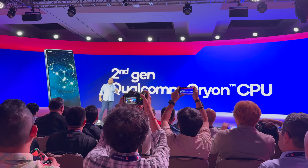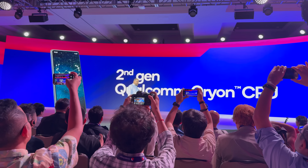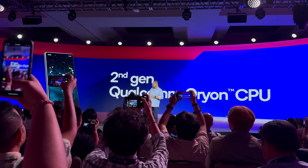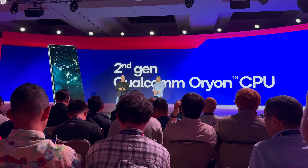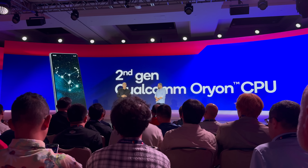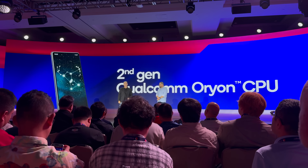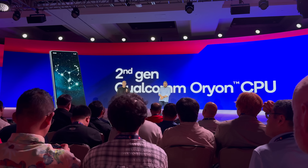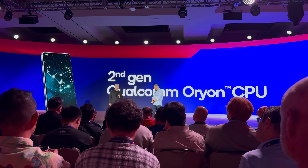We have a new name for the chip, which I feel was the right move. This is not an 8 Gen 4 in any way. This chip has absolutely no similarities to the past architecture. Think of this as a paradigm shift for the industry, because we're not just talking about an updated design. This is a new chip from the ground up, with a second generation of that Orion CPU, and the improvements are more focused on things that benefit mobile. So let me walk you through five reasons why you should care.